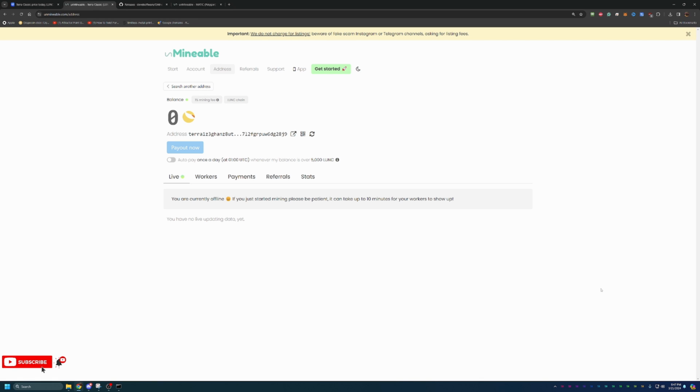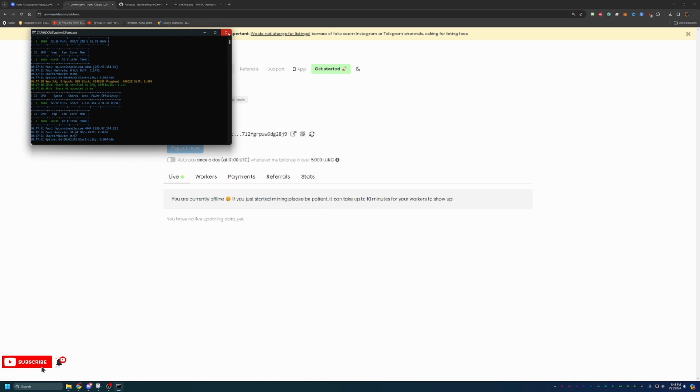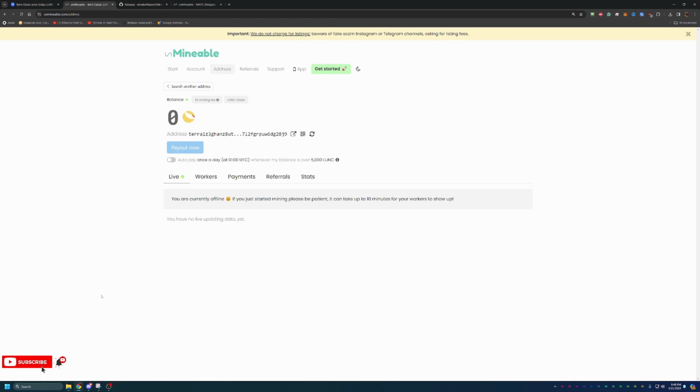On the other end, when you decide you're done mining for the day, or you need to use the computer, all you need to do to close this out is just bring up the CMD window and hit the X. It will go away if it's not on your taskbar. It is fully closed. It will take 30 minutes to an hour for your worker to disappear off this dashboard, and you may actually still earn LUNC coins in that time. Don't worry, if it is closed, you are no longer mining. It's just kind of how it works. I have seen some questions about that before.